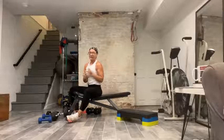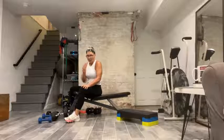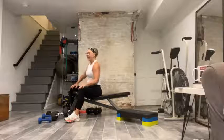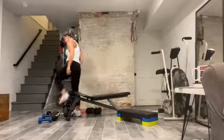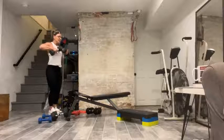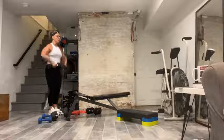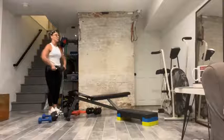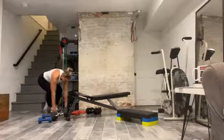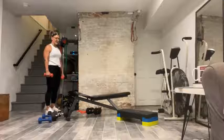Grip's getting real tight, so pay attention to that. I don't think you can really ease up on that grip because everything in your whole being is saying, hang on, you're tired, but be aware to come out of that movement and shake it off. Fingertips too, right? Everything in my whole arm is pumped up. I don't know if you feel the same way. It feels like the blood is just rushed to that area.